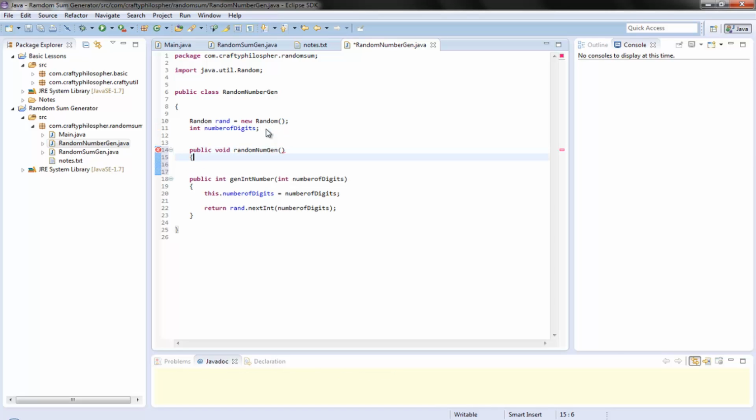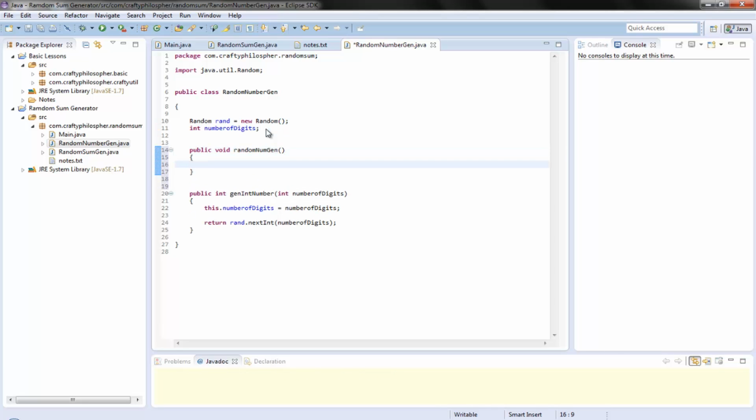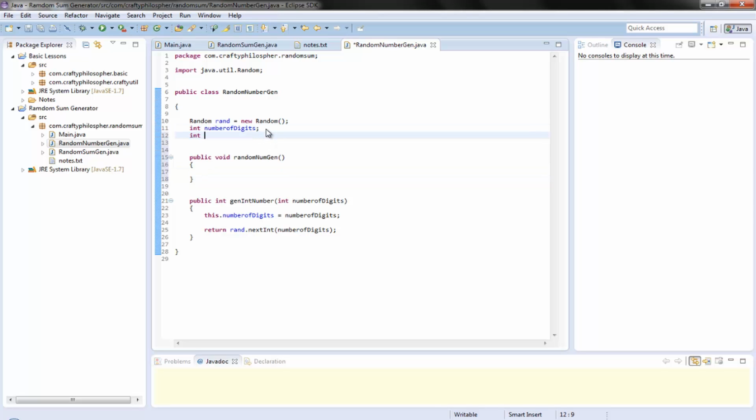So this is our main method. We might make it a return, I don't know. It just depends. I'm not too sure yet. We're just having a look to see what we can do. So what do we need for this? We need a little placeholder for numbers.